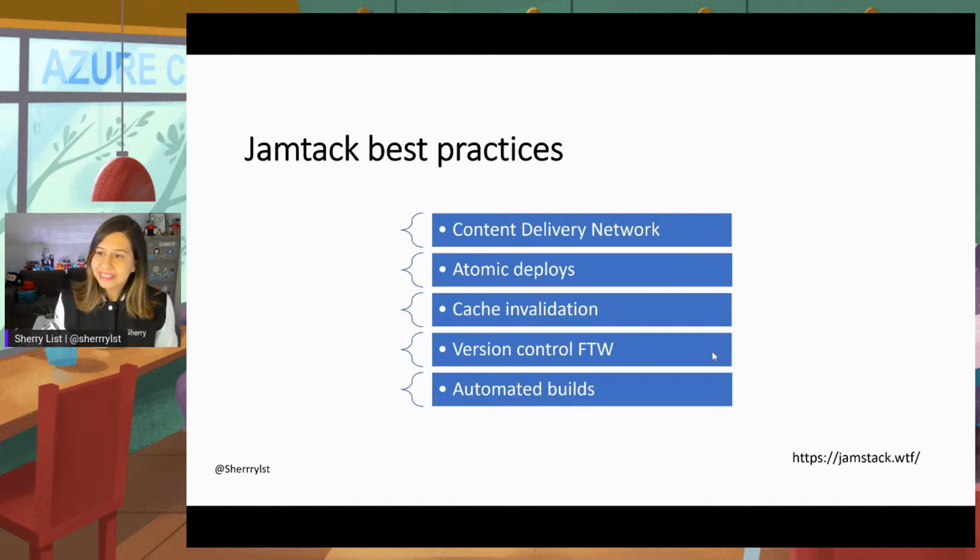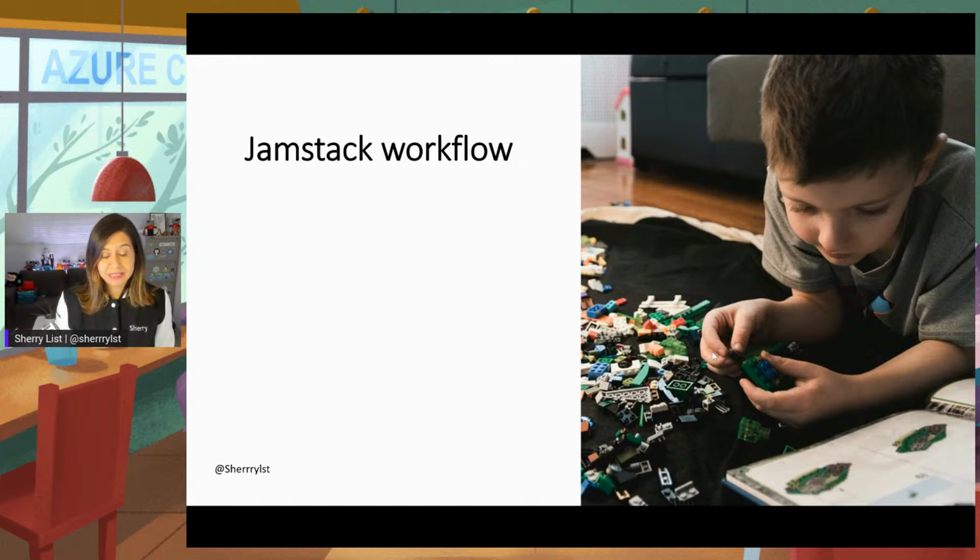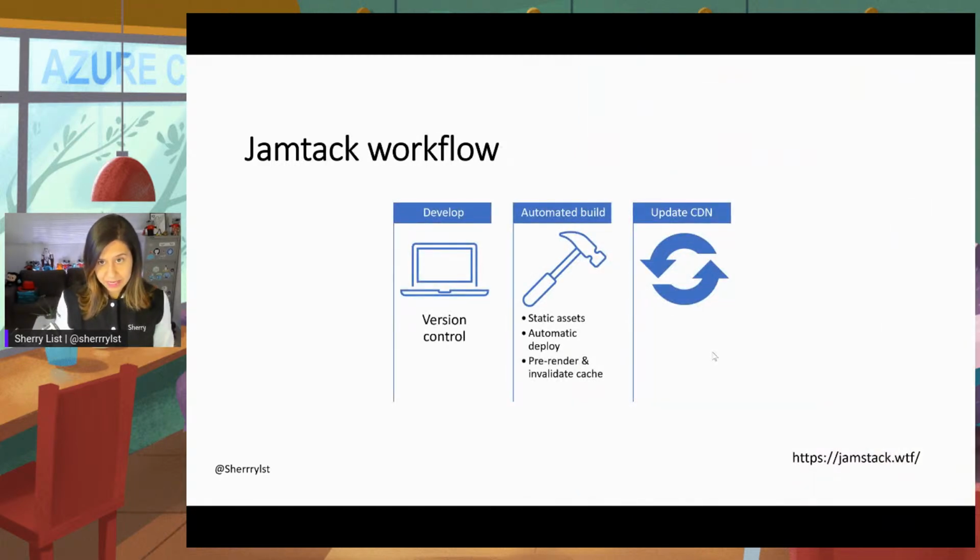The other thing is having everything in version control. We all know that having our code base in a place like GitHub helps us have a traceable history and easier collaboration, but it also enables us to have an automated build, which is the next point here. That is one of the core factors of these Jamstack practices, because our workflow is normally very simple. We have our code base, for example on GitHub, and whenever there is a merge or pull request, we have an automated build as we define it. Then we have an automated deploy, which invalidates the cache, and then the CDN is updated.